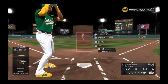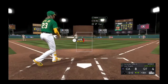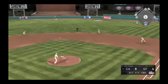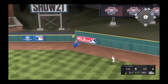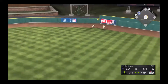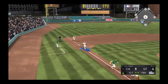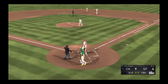Now to the plate, here is Fernando Tatis Jr., and he hasn't quite had the same fortune at the plate as many of his teammates. No hits for him so far. Pitch on the way. Hit high and deep to right center. And that'll get down out there for extra bases. He's around second now as they're still searching for it out there. Tatis blows through the stop sign, headed for home. He'll score easily as they push the lead to 5 now.